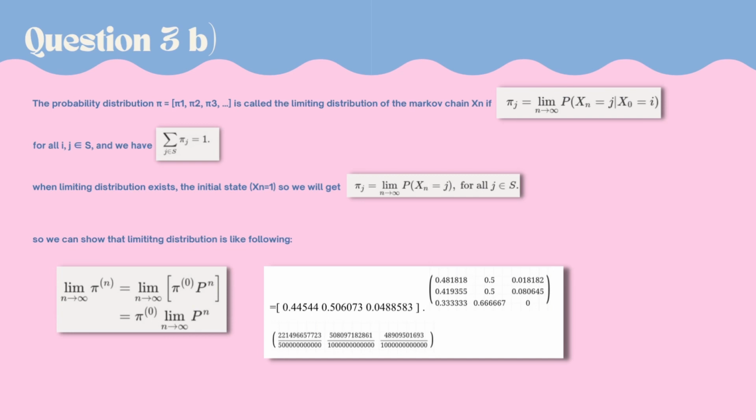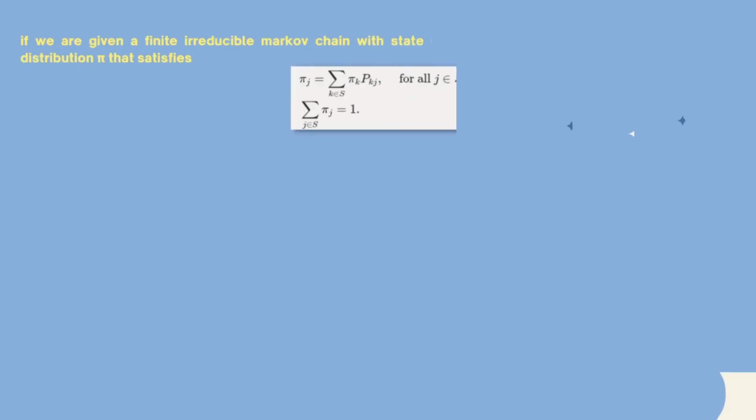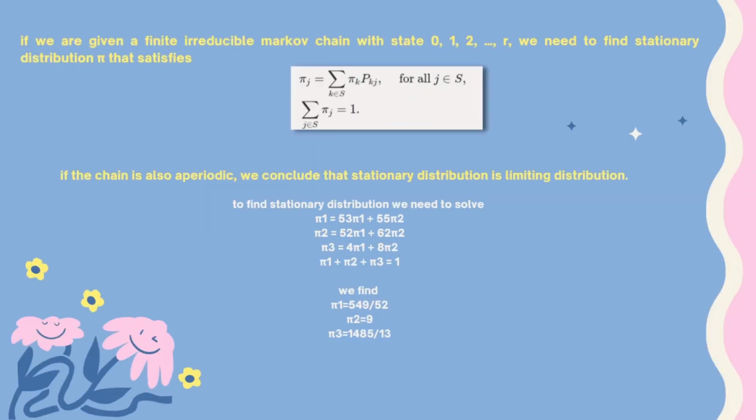For the states in the Markov chain, there is a limiting distribution. In this case, as we take the limit of n equal to infinity, every other term in P is 1, so the limit exists. As this Markov chain is irreducible and aperiodic, the stationary distribution is the limiting distribution. Stationary distribution depends on the initial distribution. Once we use the limiting distribution as the initial value of the Markov chain, we have a stationary process.